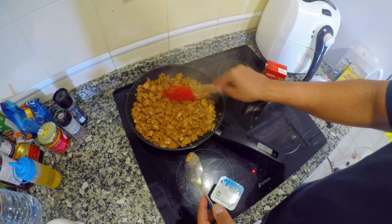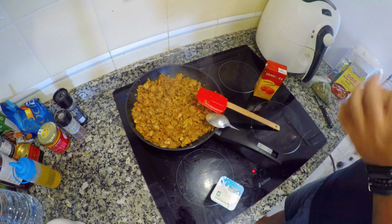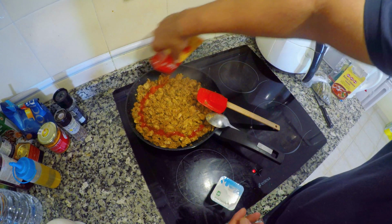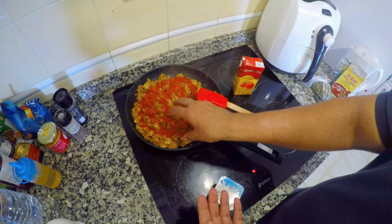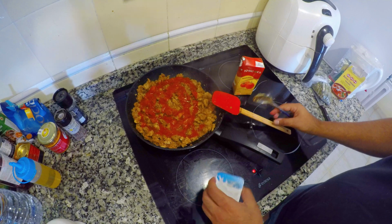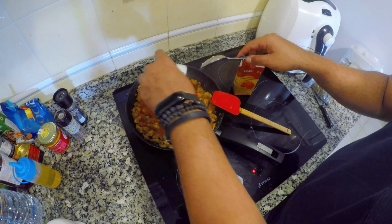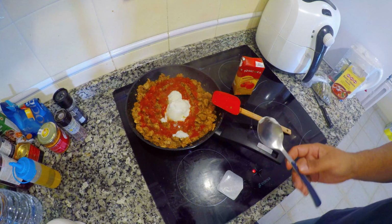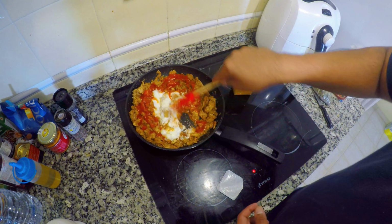Right, so now that the chicken is 99% done, we are going to add our last two ingredients. The tomato sauce. So now, as I said, look. 1 round, 2 round, 3, 4, 5, 6. I don't know, what is that? 1, 2, 3 tablespoons? Pretty much, something like that. And yogurt. Normal yogurt, done there. And we're going to mix it in. That's what's going to make our flavors now.